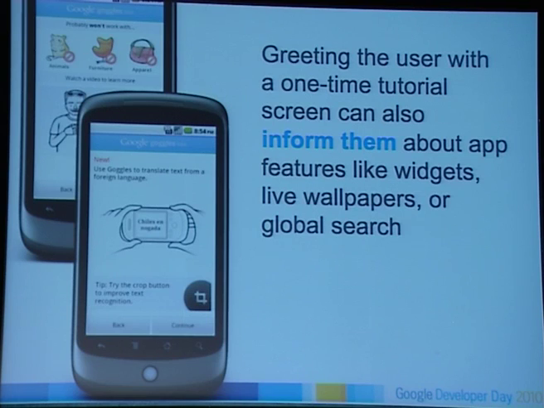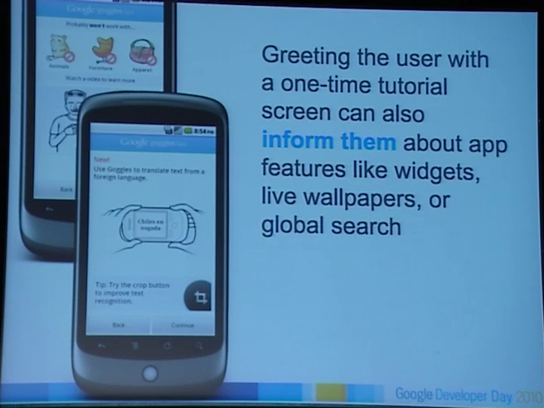This will take care of potentially many support requests where the title is, for some reason Google Goggles can't scan my pet hamster. What's wrong? You'd be surprised. A lot of users have certain expectations that aren't realistic. But then again, a lot of users of Android these days are not technical. They don't realize the boundaries of the technology. So educate them on it. Don't necessarily tell them everything, but give them a rough idea of what they should expect.